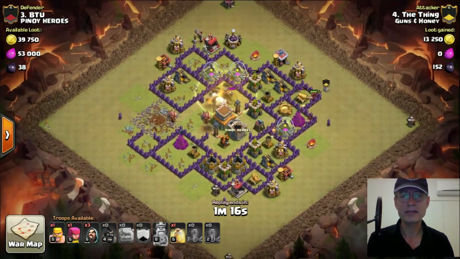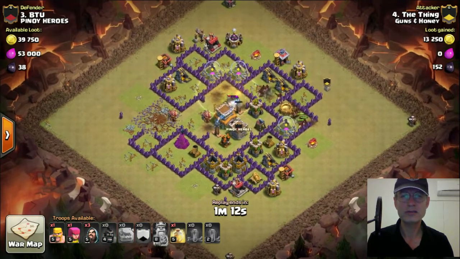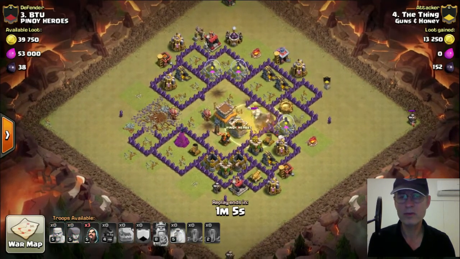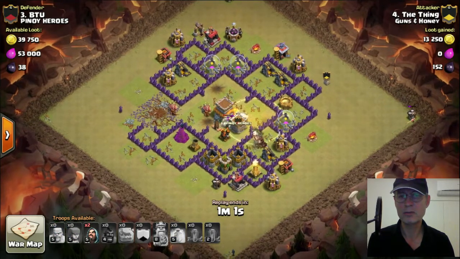Now, as I said, this base is touted as a little bit of an anti-everything base, and there are other videos on this channel on how to beat this base with just a wall of hogs coming in from the top and the right-hand side. And the way that the pathing on the weapons goes, they don't path over the double bomb, they just trigger the double bomb one at a time.